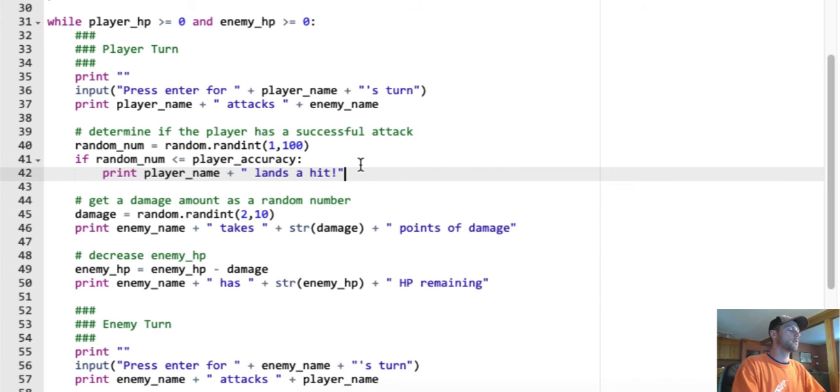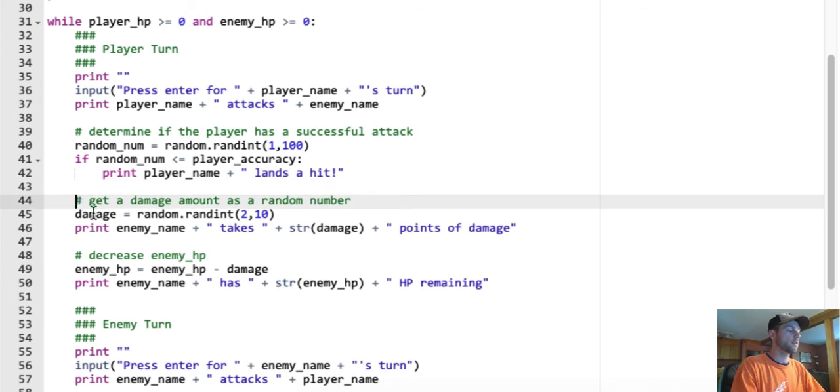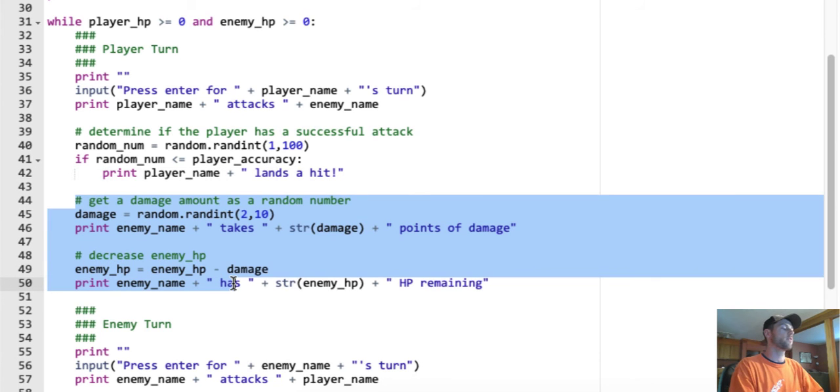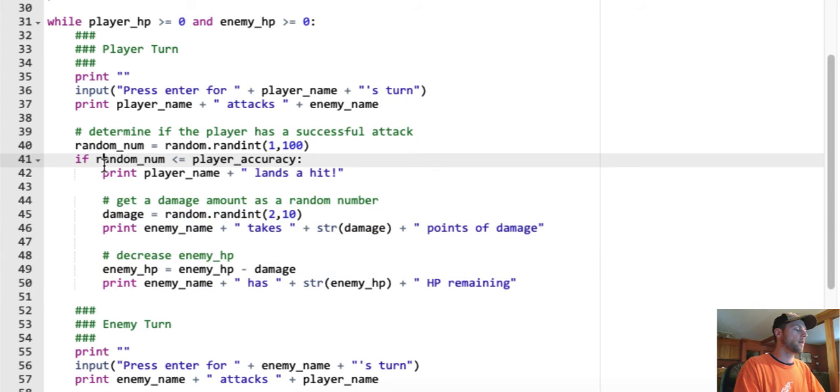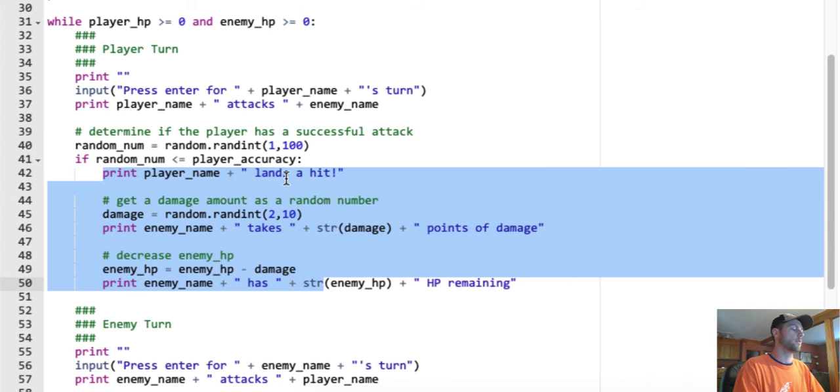And then we're going to do the things that are right over here only if the player lands a hit. Because I want this to occur if I've hit the enemy, I'm going to highlight all of this text and tab it in. Now that is all part of this if statement.